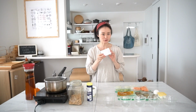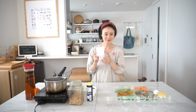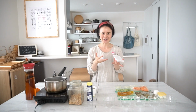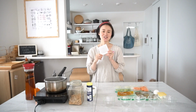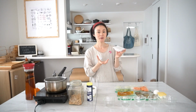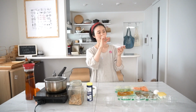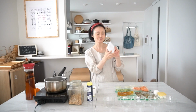Have you ever heard of natto? Natto is fermented soybeans. It's kind of like Vegemite in Australia or Marmite in England. And we Japanese people are used to eating natto. It's called a national food. At the supermarket, you can buy, let's say, 3 of these for $1 or less than $1. So it's an everyday food for Japanese people.